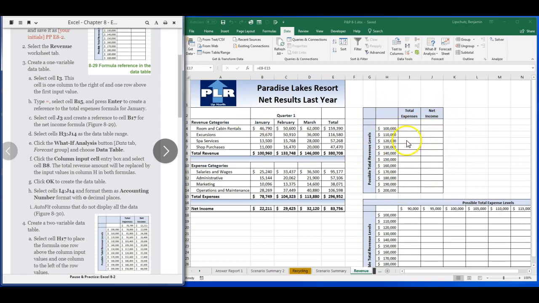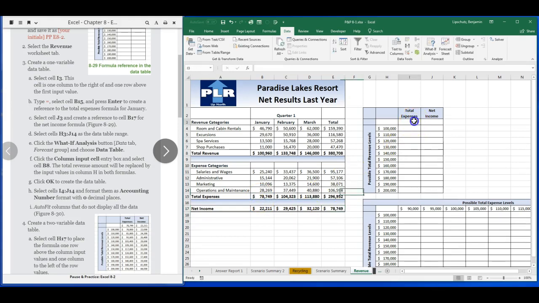This is it right here. So selecting cell I3, it's one value to the right and one value above the first input value. It's going to be equal to cell B15, the total expenses.